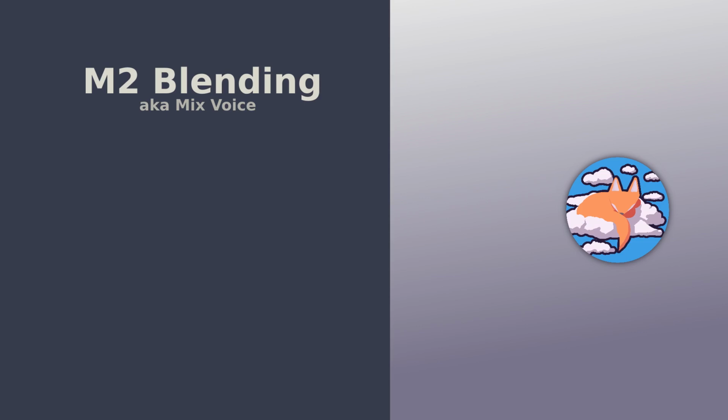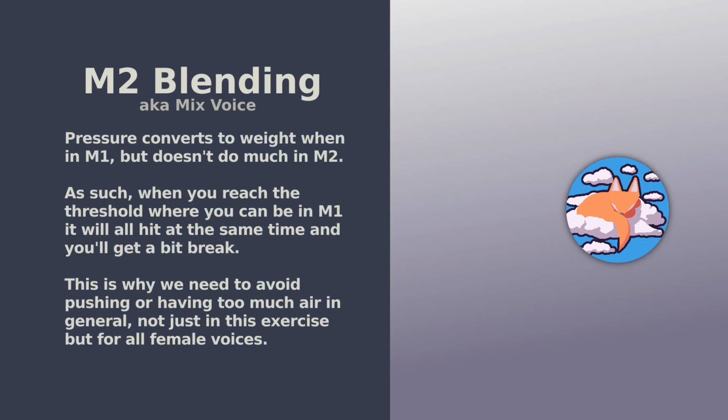Once we have this down and then back up exercise done, we can have a look at doing the louder version. The louder version is harder because we're more likely to add pressure to it. And the more pressure you add, the more of a difference there is between M1 and M2 when you get there. Basically, the pressure wants to convert to vocal weight and drop the pitch, but it can't really do that in M2. So you can add tons of air in M2 and it doesn't do anything, but as soon as you reach the threshold at which you can be in M1, suddenly now it drops.